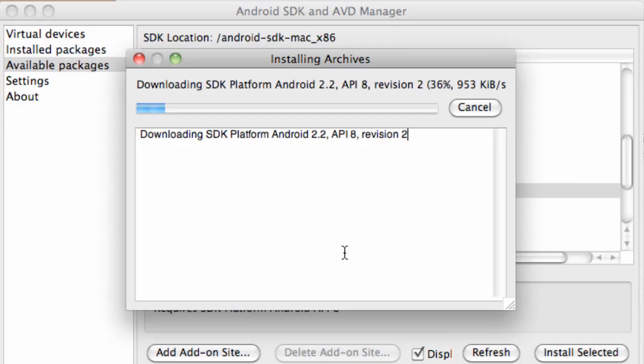But this is going to take a while to install those platforms and those packages that we can use. So I'm just going to talk briefly about how I'm going to teach and some stuff about Android and what we're going to get into for the most part. Now, the way I like to learn for the most part is I like seeing an overview of how things work. I don't really care for every detail, at least in the beginning.